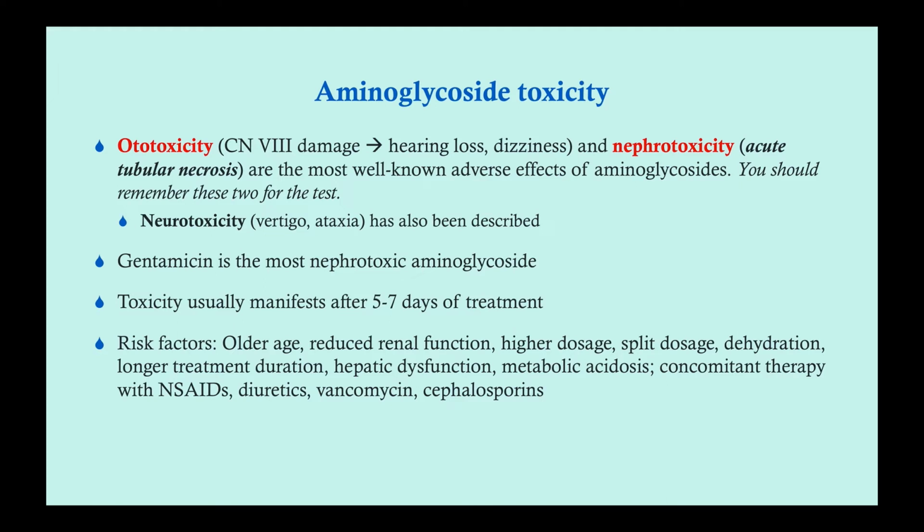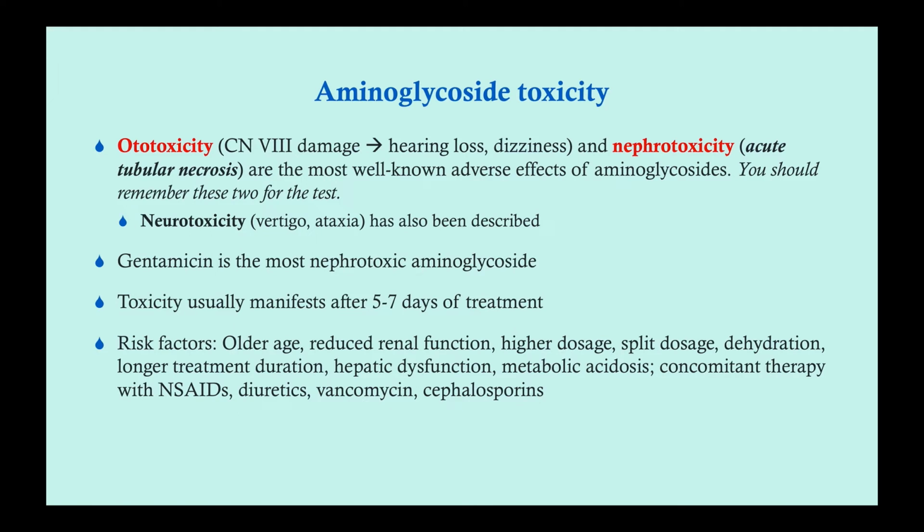And because that has two branches, two functions, it can cause two different sets of symptoms. So the cochlear part, which is going to be your hearing, that gets damaged, you have hearing loss. The vestibular part, if that gets damaged, of course, you're going to have dizziness. So hearing loss and dizziness can come with aminoglycoside toxicity. So you should remember those two for the test. So they're the most well-known adverse effects of aminoglycosides.